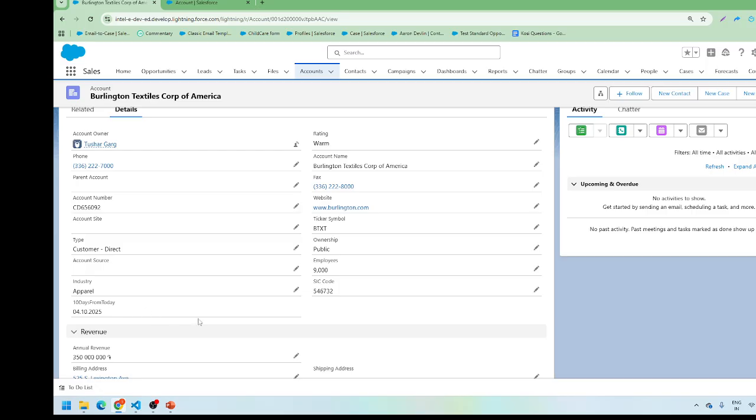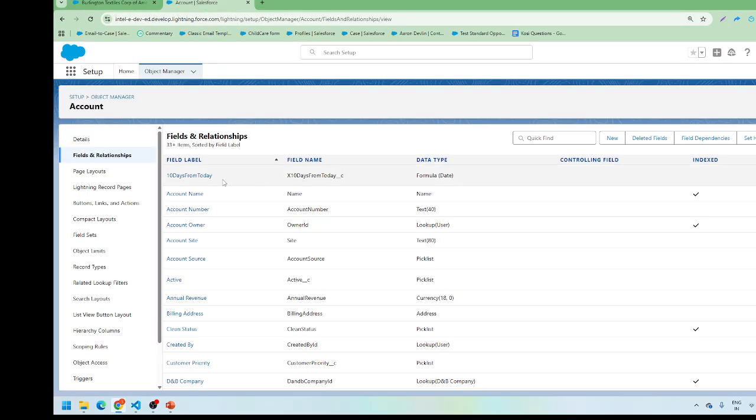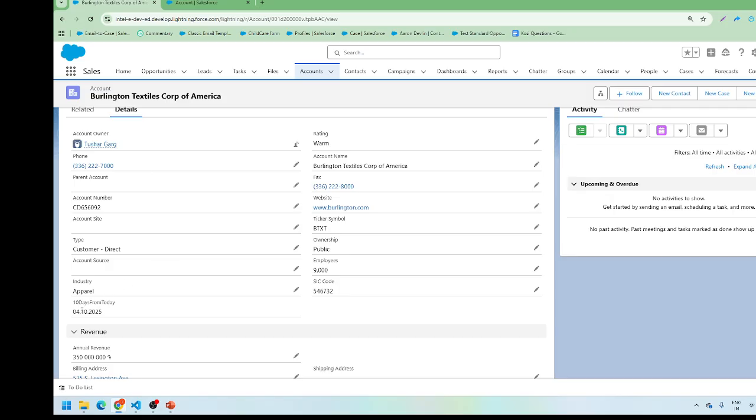One thing I want to discuss here: you can see that we cannot edit the formula, right? Why can't we edit it? Because think about it, this is something which is calculated. If I edit this, then the calculation must be wrong. Anyone could say, whatever formula you wrote, this is wrong, this is a wrong date. That's why we cannot edit the formula field. You can change the logic of the formula field, but you cannot edit it at the record level. Hope this is understood.